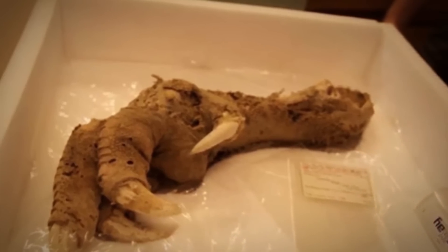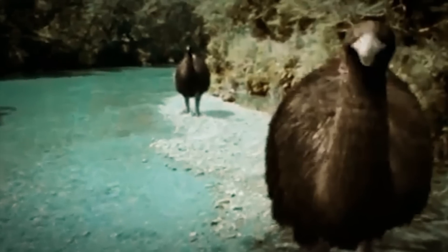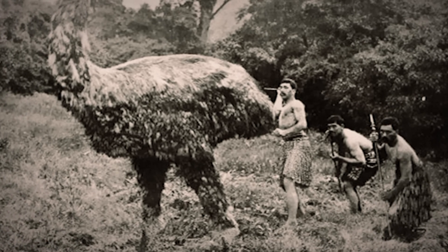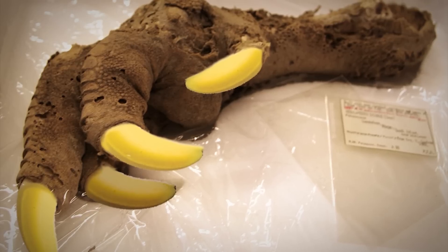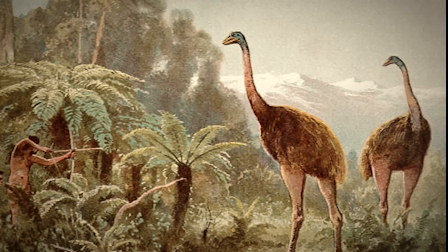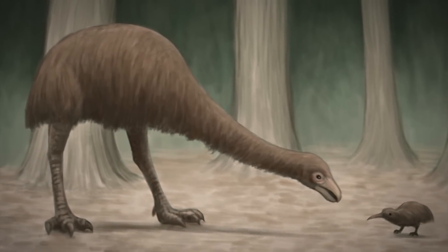Number 5: The Moa Claw. The moa was a flightless, wingless bird native to New Zealand, a species that first appeared on our planet about 15.8 million years ago and went extinct about 500 years ago due to excessive hunting. During an expedition in New Zealand's Mount Owen cave system, archaeologists discovered the mummified claw of an upland moa which still had its muscles and skin intact. Analysis revealed it was around 3,300 years old. The extinction of the moa is one of the fastest ever documented, with all nine species disappearing barely 100 years after the indigenous Maori people landed. Since the birds were flightless and slow to mature, they couldn't reproduce fast enough to combat hunting. Researchers are currently studying the genetics of this bird, with talks underway about the possibility of reviving this extinct species.